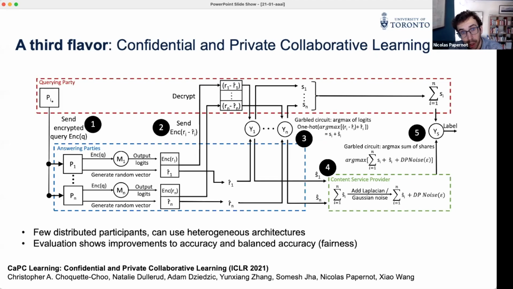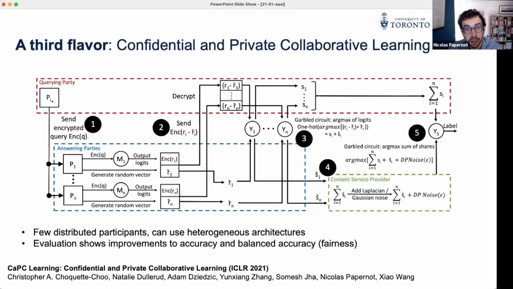And the answering parties get a differential privacy guarantee that there is bounded leakage from their own personal training sets to the querying party. And so this provides a very nice set of properties, which means that these models can now collaborate with sufficient trust because they have both these confidentiality guarantees from the use of crypto and the privacy guarantees from the use of PATE.